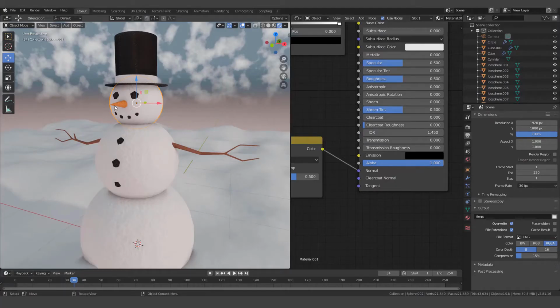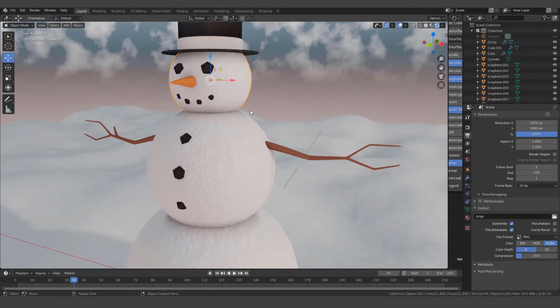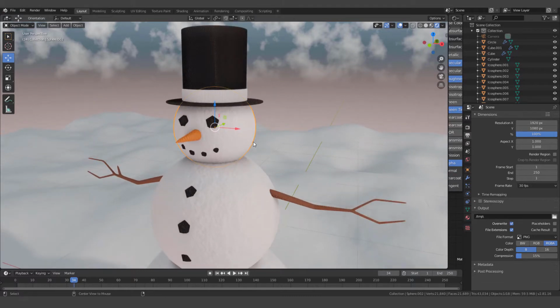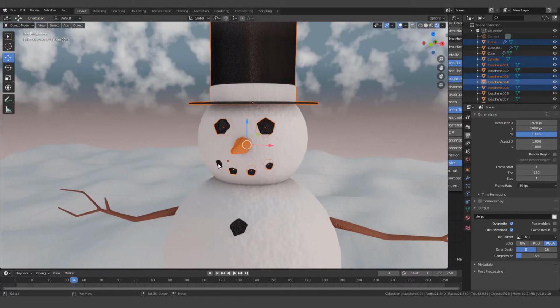Okay, let's put a parental rig on this. I'm going to close this window up real quick. And then let's hit Alt-A. Now I want to select every object on the head with the head selected last. So left-click the hat, hold down Shift and left-click all of the other objects. And then the head last, so it turns yellow.